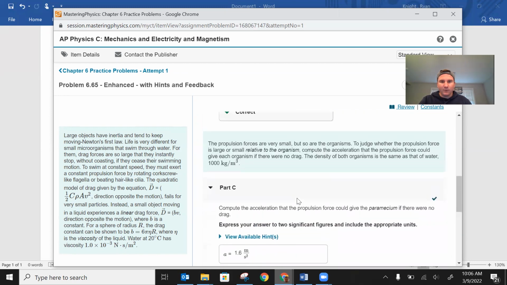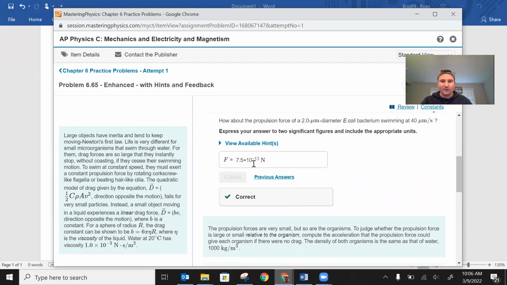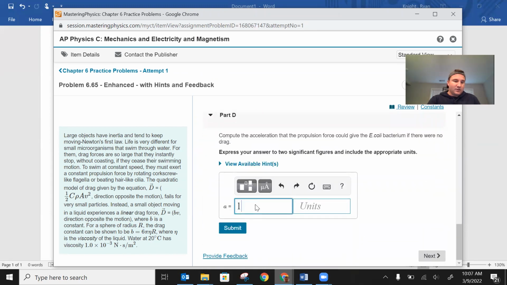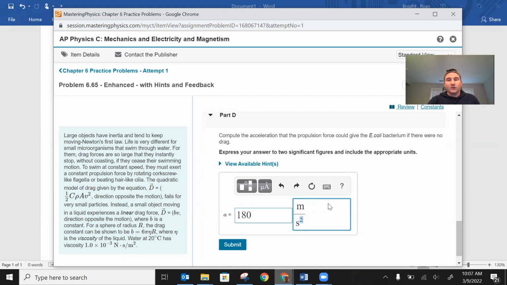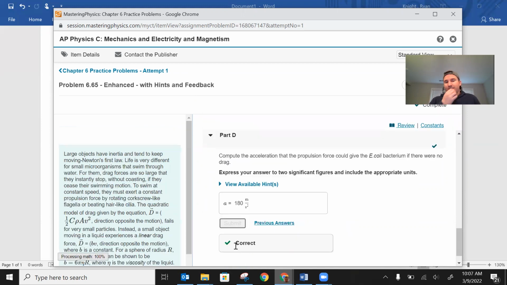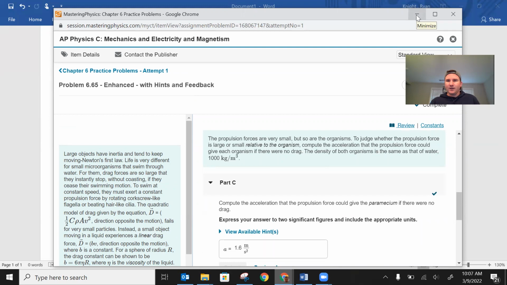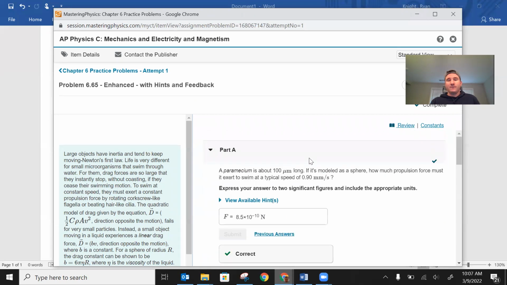And then I want to take the force that I solved for, the 7.5 times 10 to the negative 13th, and divide that. So 7.5 times 10 to the negative 13th divided by what we got there, and we get 179, which is super fast. 2 sig figs, so 180 meters per second, and I'll do squared this time. There we go. All right, so there is number 6. I'll get back to you in a second with 7 and 8 from the College Board.